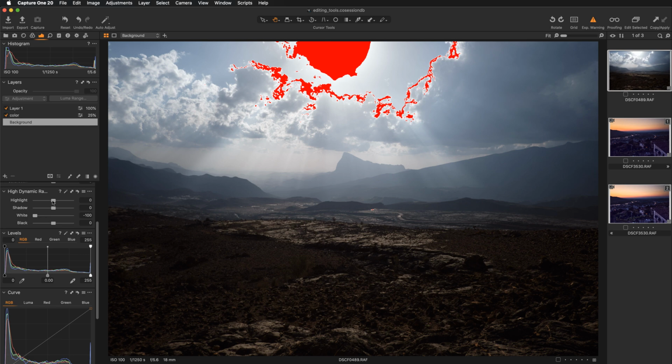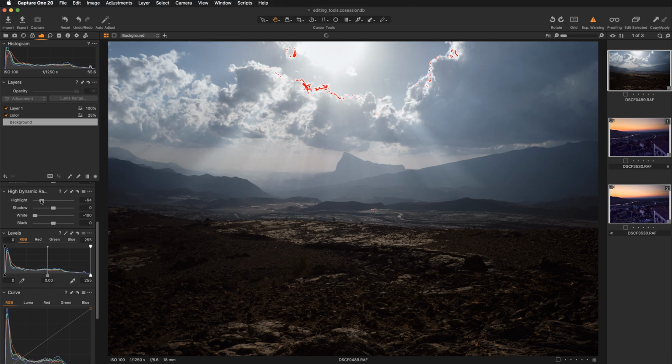So I'm going to move over and touch the highlight slider, and by manipulating the slider, I'm getting a little bit more detail in the highlight. And actually, I've managed to make the brightest part, the sun, a little bit darker than pure white. If I now check my color readouts, we can see 242, 243 and 244. Okay, so let's switch off the exposure warning. And I would say that for now, I am happy with the detail recovery on the highlights. Let's take a look at the before and after. So this is before the highlight detail recovery and after.